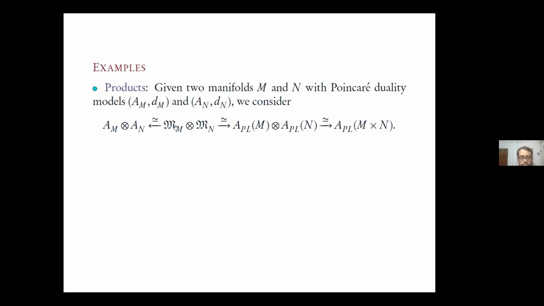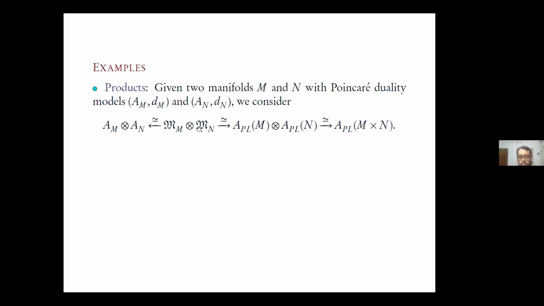So there is a quasi-isomorphism from this to this, because the minimal model is quasi-isomorphic to AM and this is quasi-isomorphic to AN. So you have a quasi-isomorphism here. But note that there is also a quasi-isomorphism here, which is simply tensoring things, right? And this is something we did talk about. This is almost like the analog of pulling back forms and then integrating and so on. So there is an actual quasi-isomorphism from the PL model of M tensor the PL model of N to the PL model of M cross N, the piecewise polynomial Q forms with Q coefficients. So we had talked about this if you look at my notes earlier.